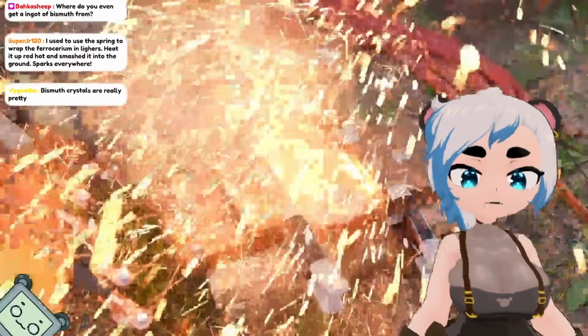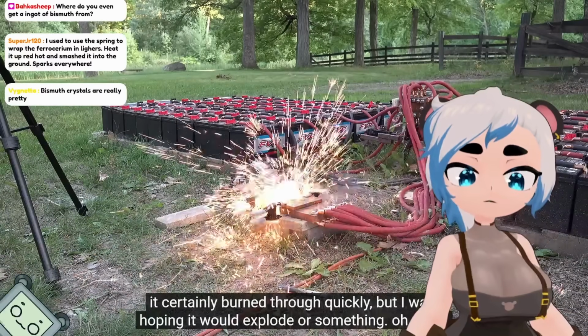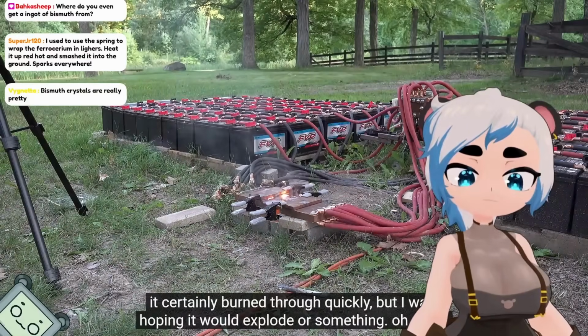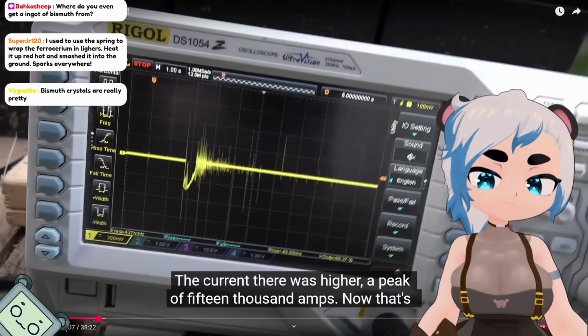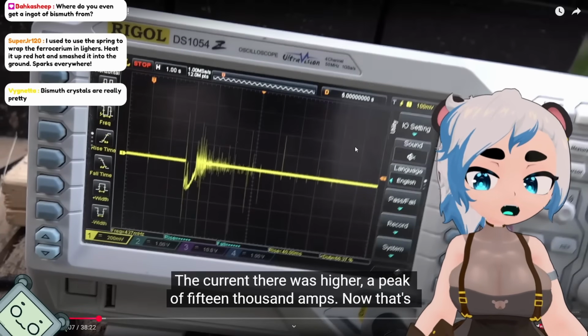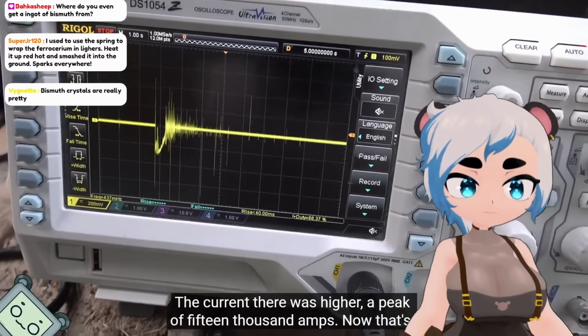It should pass a substantial amount of current. Or electricity. Ooh. It certainly burned through quickly. I was hoping it would explode or something. Oh well. I like the sparks from that igniting, it kind of also looked like a saw blade. Current there was higher, a peak of 15,000 amps.